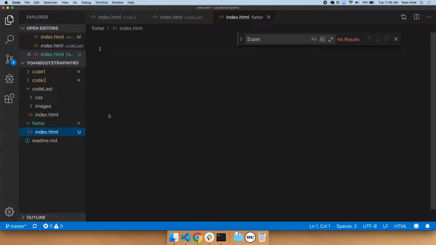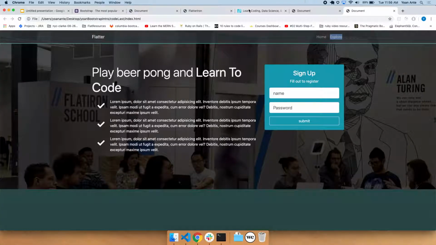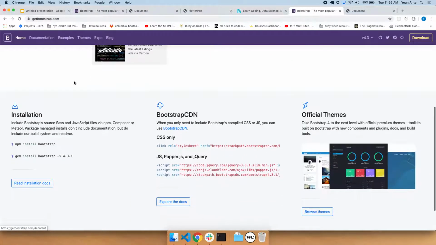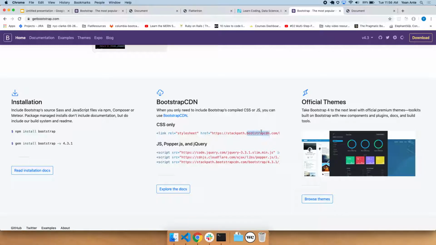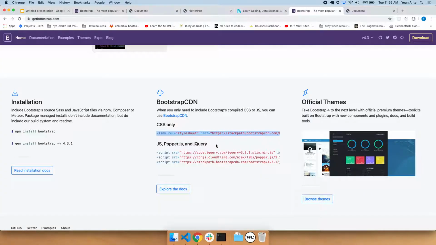Okay, and the first thing we need to do is write some HTML code in here, and then we have to do what? Import Bootstrap. So we're gonna go to getbootstrap.com and CSS only. For some things like modals, certain kind of scroll features that this has, pop-ups, you have to also include these other libraries here, which are JavaScript libraries that Bootstrap relies on.